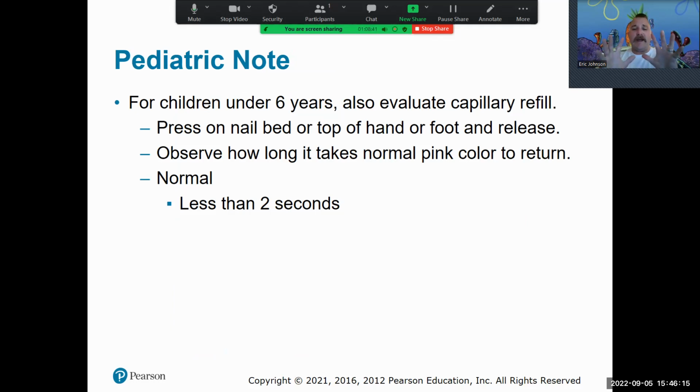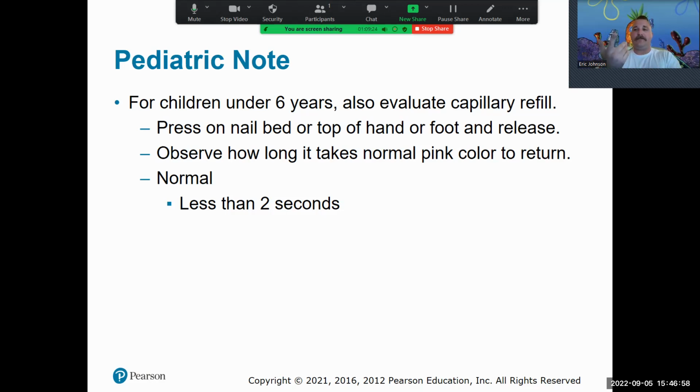So I'm going to ask you to stop taking notes and take a look at your own hand. If you're wearing nail polish, I'll give you instructions in just a moment. If you're not wearing nail polish, take your fingers, squeeze on top of the nail bed, and release. You should see that the color returns under your nail beds in less than 2 seconds. If you're wondering how you're going to time this, less than 2 seconds is obvious, because delayed takes time, and you're going to look at it and say, oh, that took a long time. If you have nail polish on, or, God forbid, there's some kind of injury that would prevent it, you're dealing with a traumatic fingernail injury where all their fingernails are ripped out. That sounds awful.